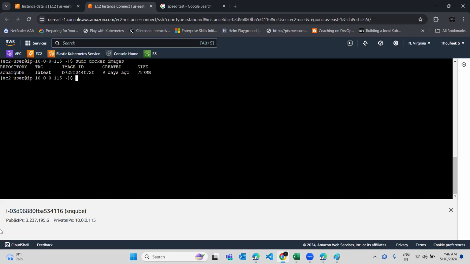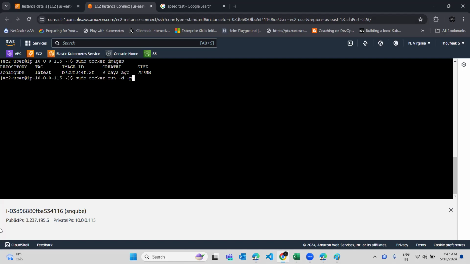We need to mention the port, the name of the container, all the things. sudo docker run, then we provide detached mode, because after hitting enter we can see the terminal. Detached mode will run in the background.